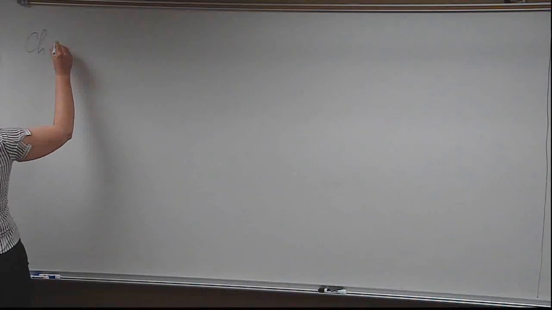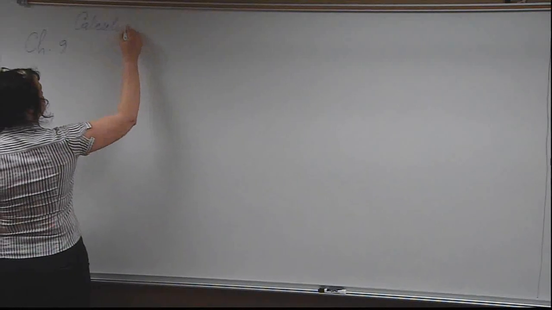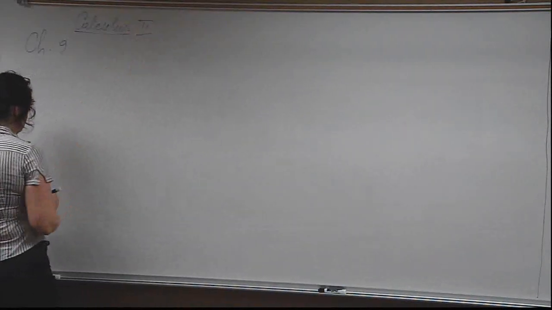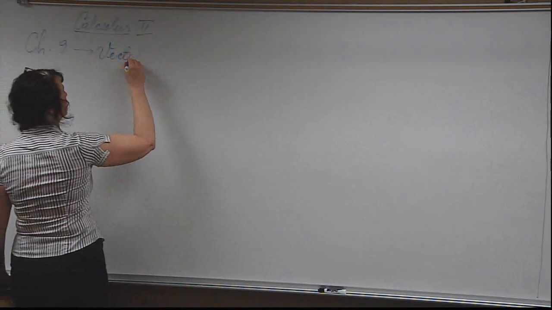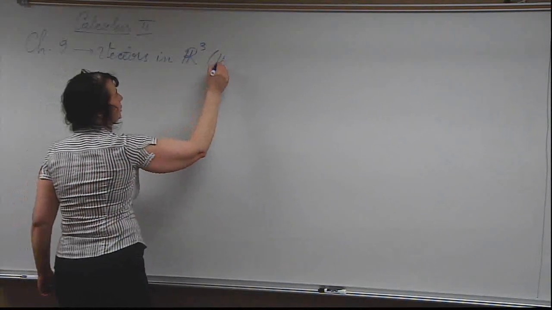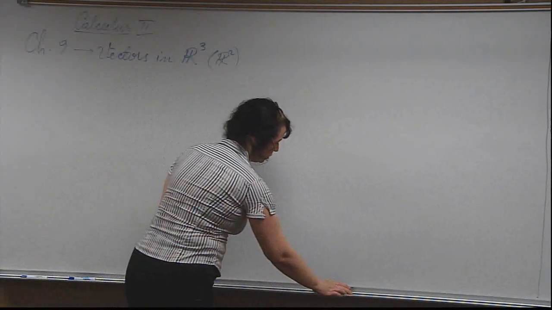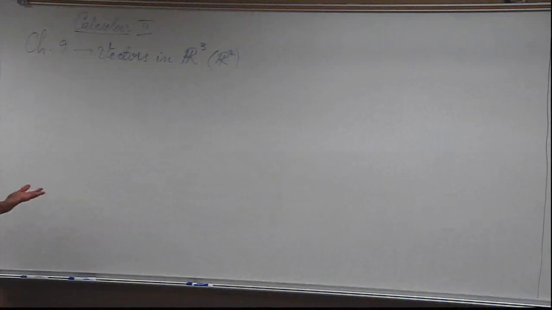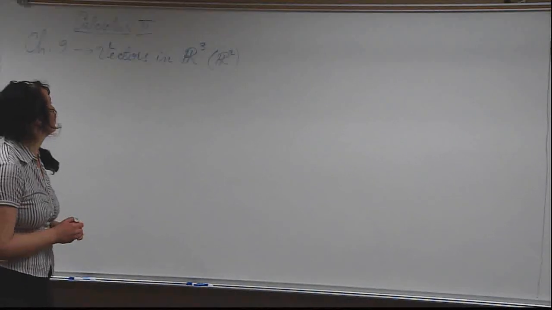You have learned a lot in Calculus 2, whether you took Calculus 2 recently or a long time ago. Chapter 9 is about vectors in R3, and eventually the plane, and operations with such vectors, and the implications of the vectors in the equations of a line in space or plane in space, stuff like that.